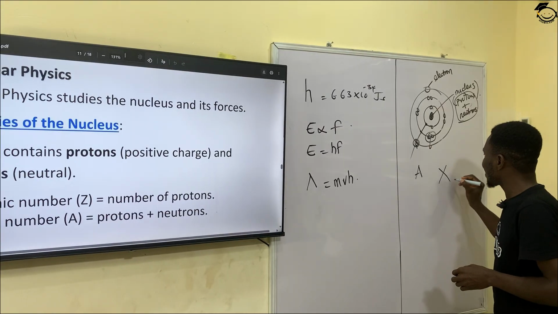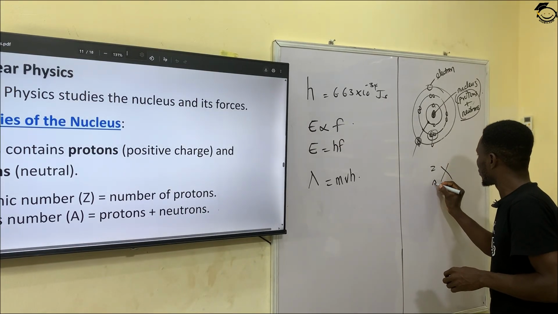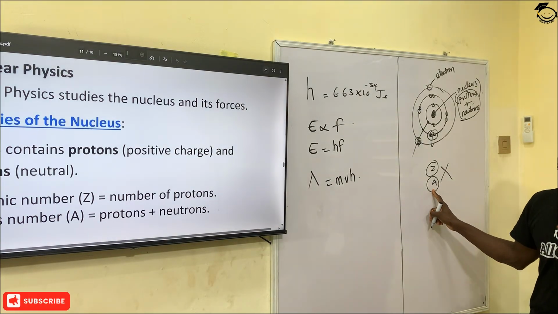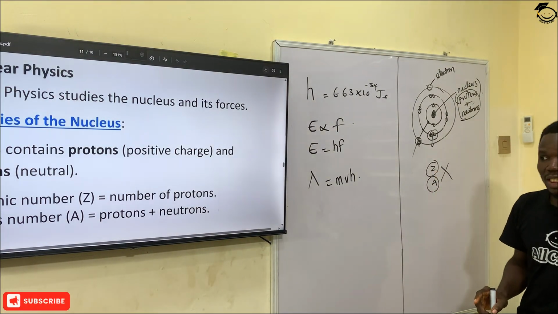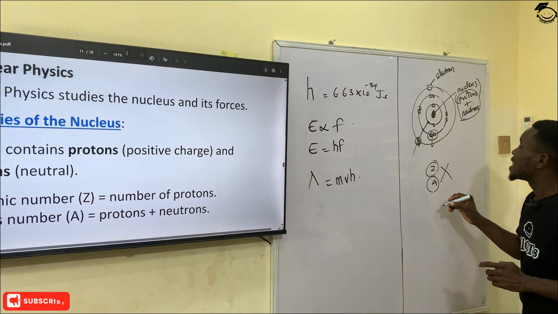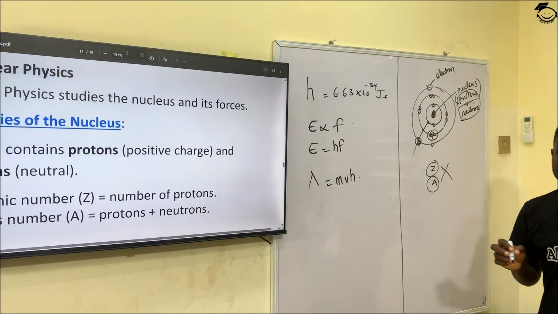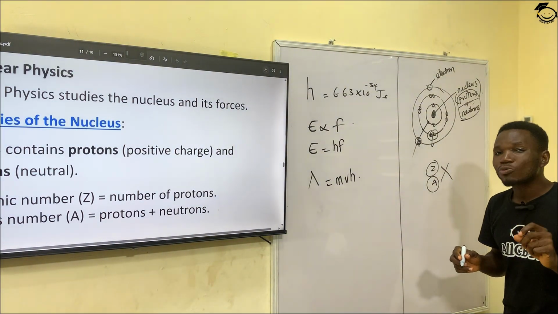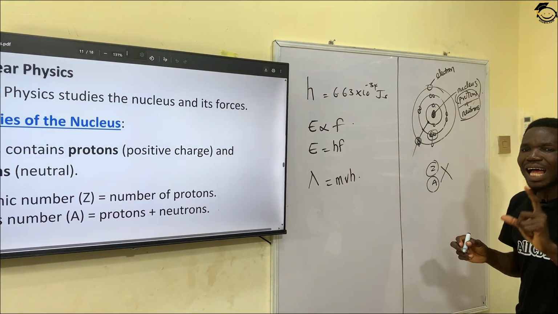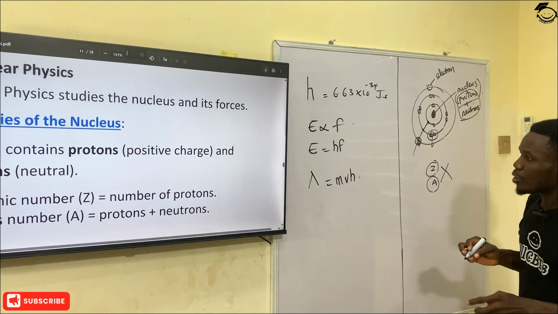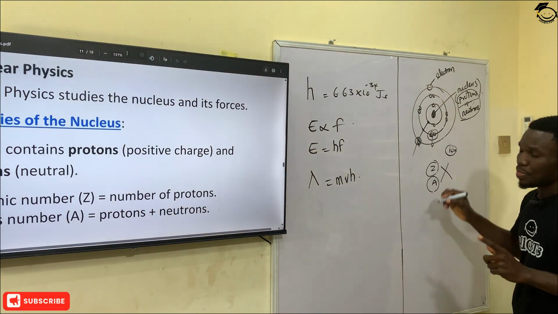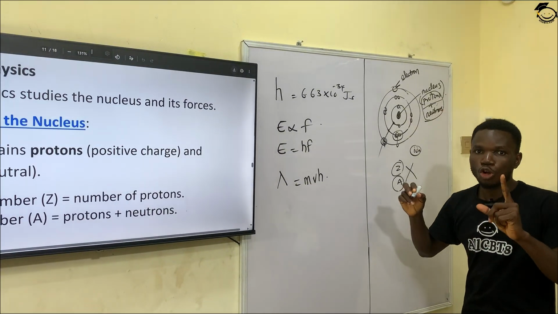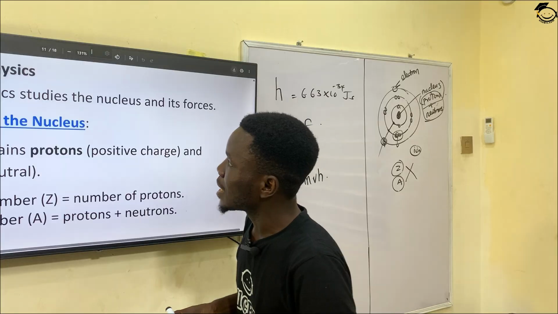So if you see an element written like this, it means that I'm having the atomic number and the mass number. So A here is representing the mass number, and Z here is representing the atomic number. And the atomic number of an element is determined by the number of protons present in the element. And remember I said earlier that in an atom, so long as that atom is not in an excited state, that means it is not an ion or a radical, as in the case of a group of atoms, then your electron number must be equal to your proton number in the ground state of an element or an atom.